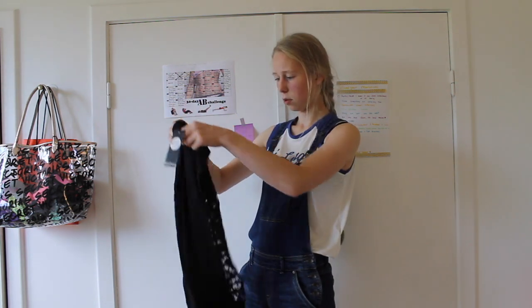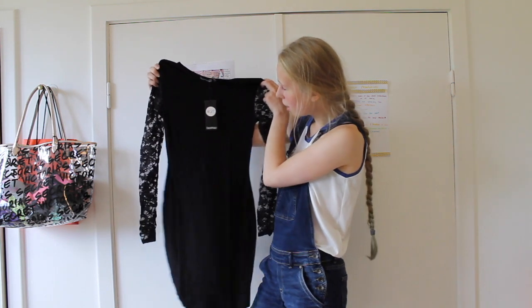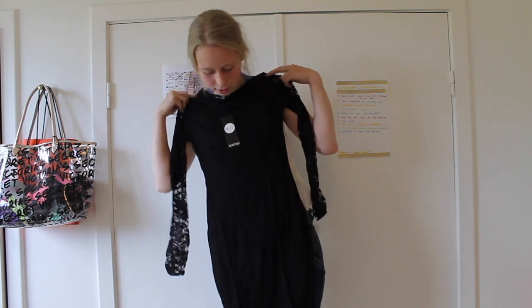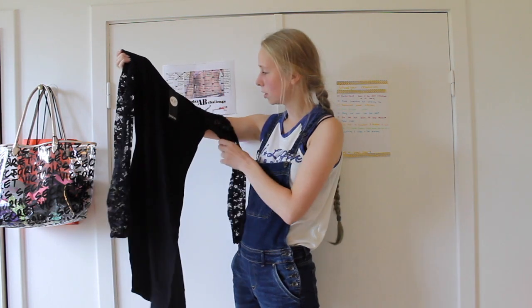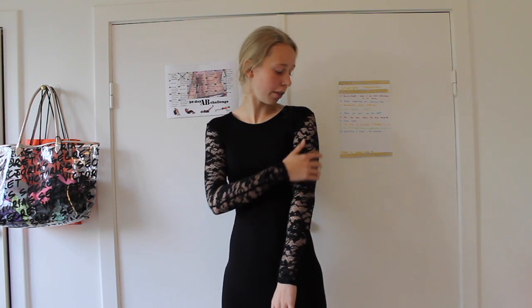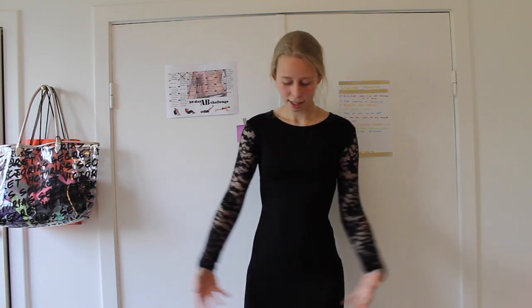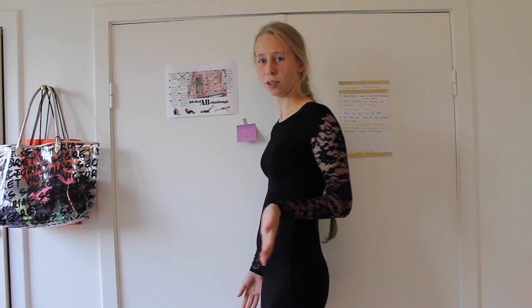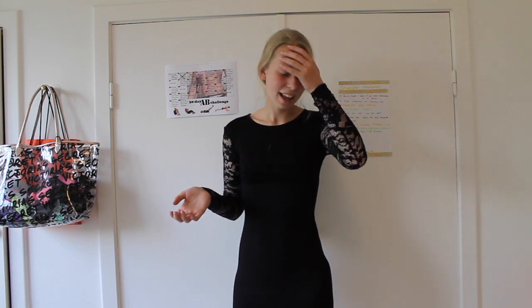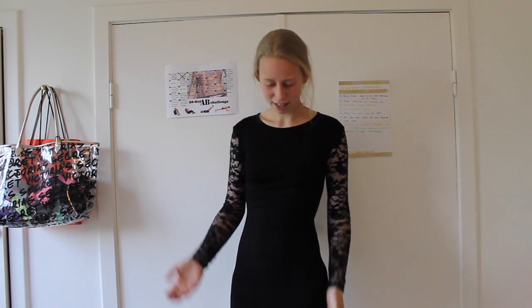Something black — oh, it's a dress! I like this. It's crinkled but oh, that's so pretty. That's a really nice size as well. I like this one. I think this one looks so, so pretty from the front. I really love that it has long sleeves with lace — I think that's so pretty. It's just black and it's the perfect length. But from the side, it gives you the weirdest curves. My thigh is going out like this, my belly looks bigger, and my boobs are not this big normally. Just everything looks so weird. I really like it from the front, but if anyone saw me from the side it would just be like, what's wrong?